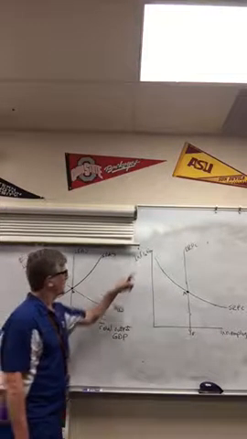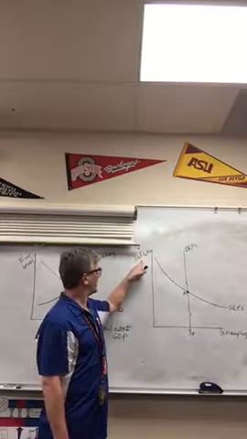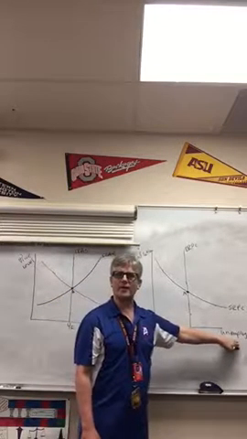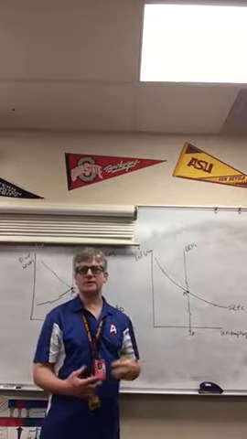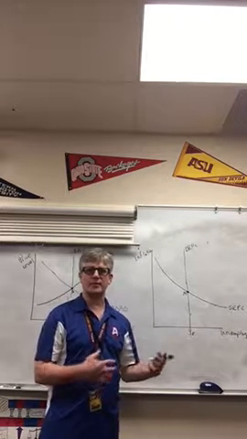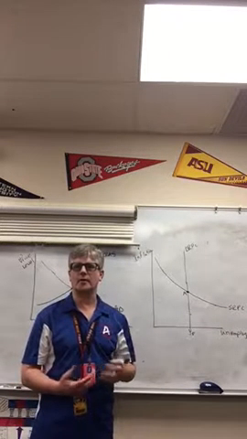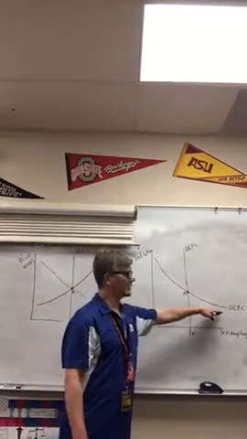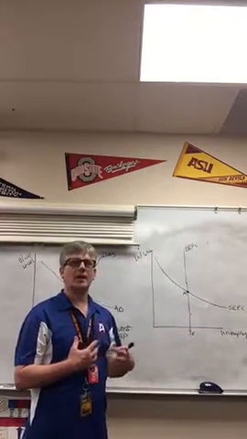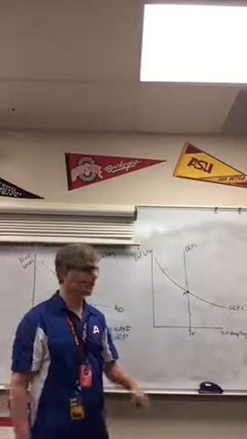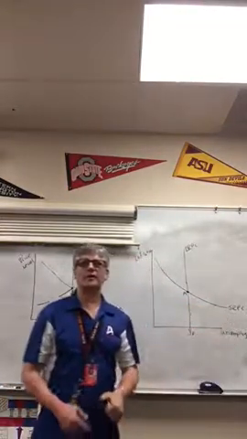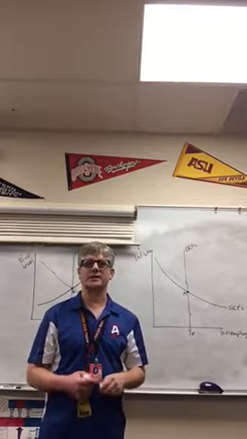For the Phillips curve, we have inflation up here. We have unemployment over here. We have the long-run Phillips curve, which basically shows there is no inverse relationship, or no tug-of-war between inflation and unemployment in the long run. But the short-run Phillips curve shows that as we increase inflation, we go up here, we're decreasing unemployment. As we're going down here, we're increasing unemployment and decreasing inflation.